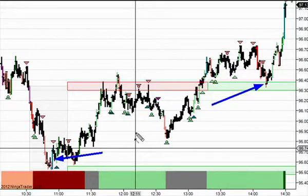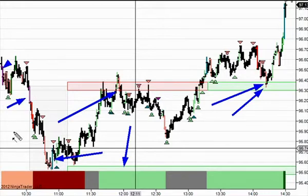It's just giving us clues. The whole point of this software is that we've got these various tools, from the filter to the resistance and support zones to the selling and buying aggression bars, which are really our roadmap through the market, just telling us which side is in control. It's not telling you exactly where to buy or sell, but it's giving you really good clues. In our training, we talk about how to make sense of these. I know I'm going through this quickly, as I'm not feeling 100%. But that's just a quick look at the ES and crude oil for today.